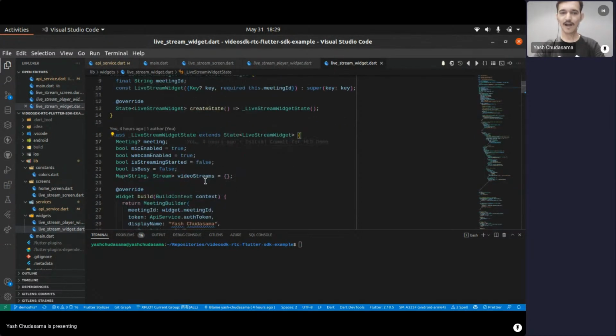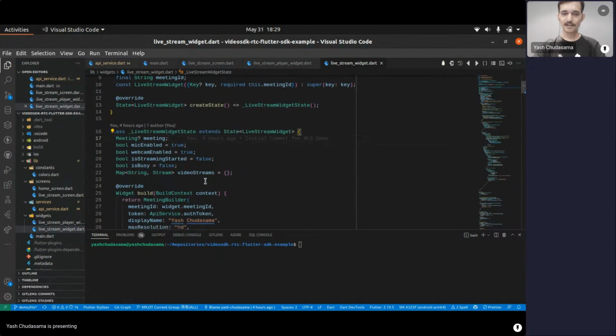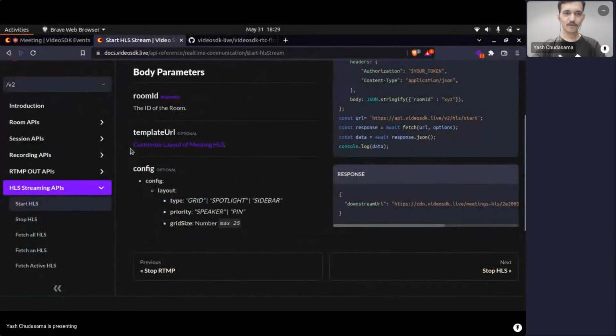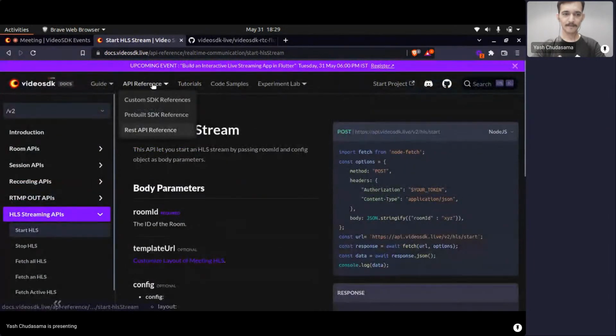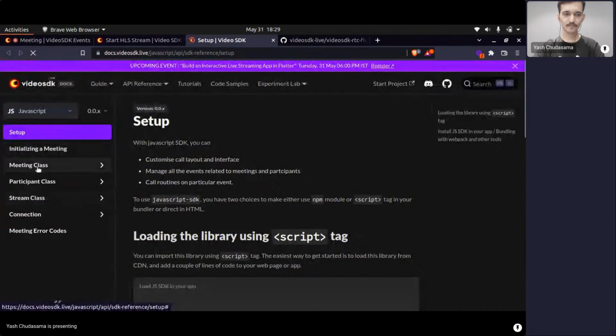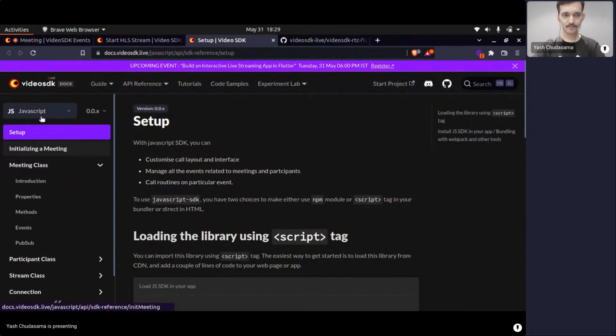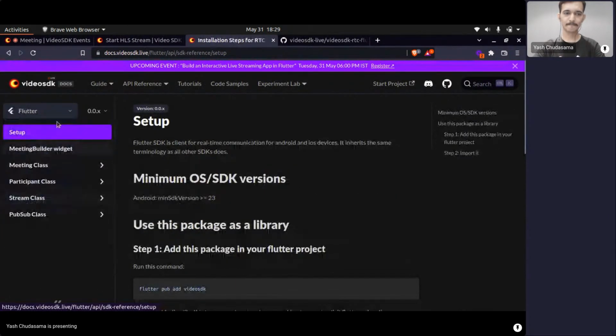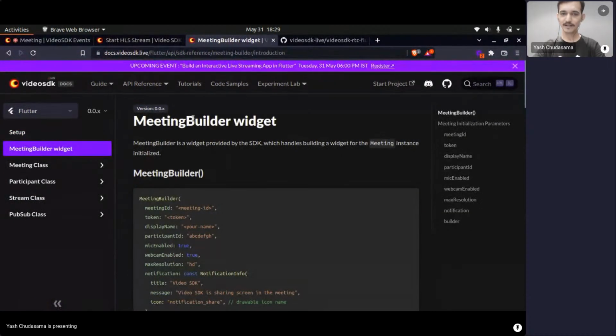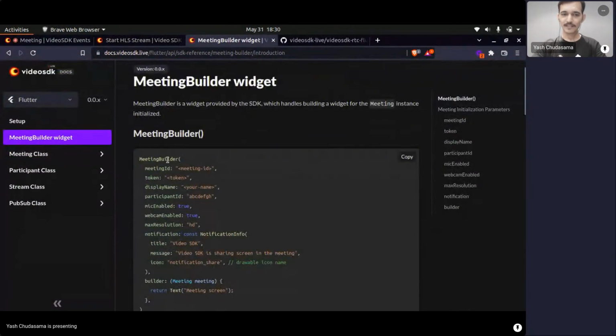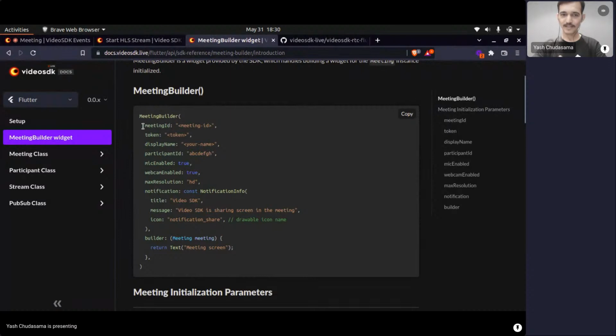If you don't know how to create a meeting object, then you can refer to the documentation. In the meeting builder widget, we have to configure some parameters, and according to these parameters it will return a new meeting object here.